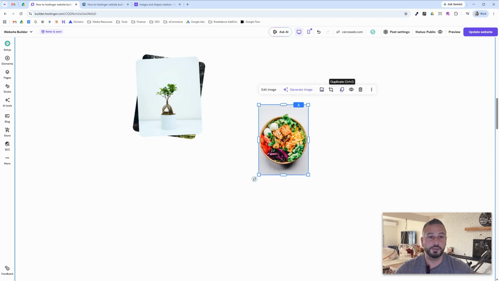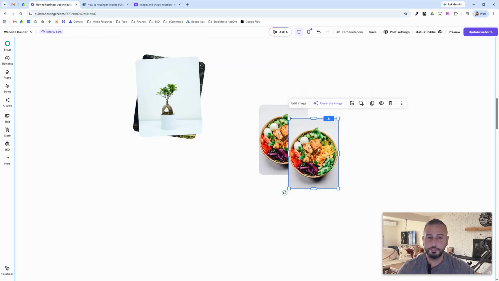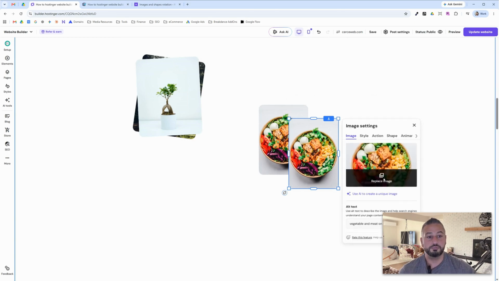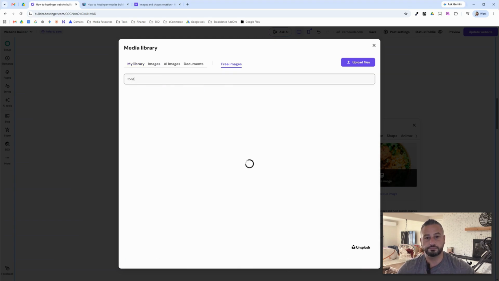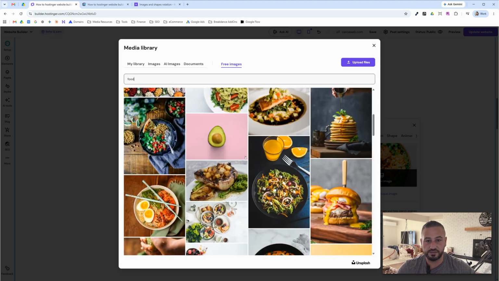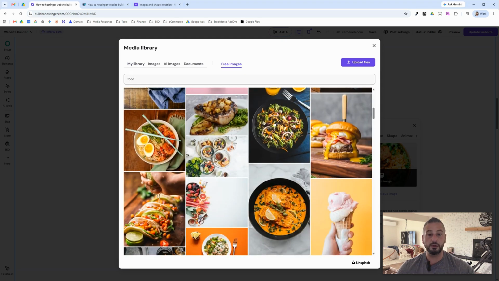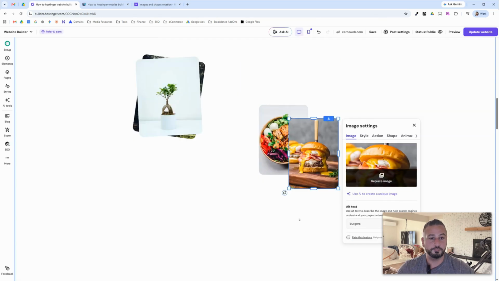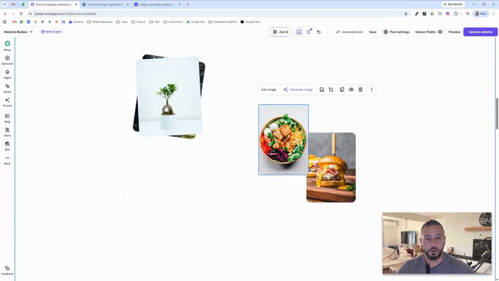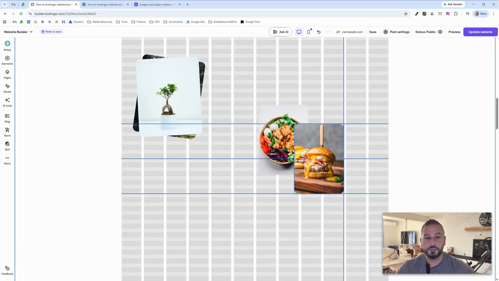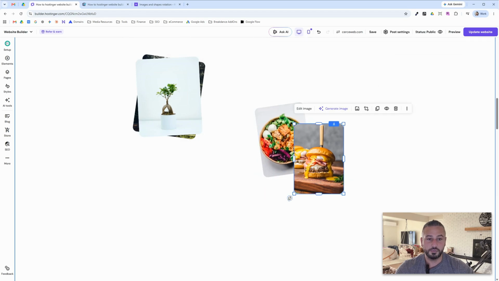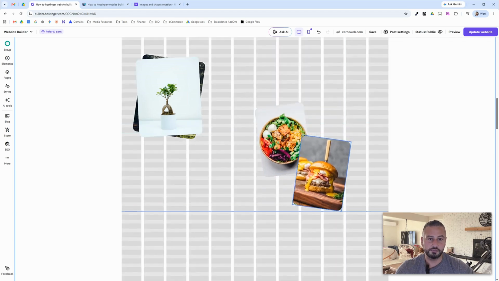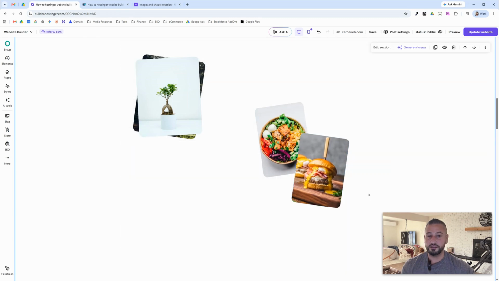And I'm going to go ahead and duplicate that one just so I can keep that same corner radius with it. We're going to go to Edit Image, replace the image, Free Images, and we're going to type in food again. What else do we want to sell in this new food website shop? How about burgers? Who doesn't love burgers, right? All right. So now we have a bowl and we have a burger. How do we make this a little bit unique? We're going to slightly move the rotation of it. Now, I think that looks pretty good.